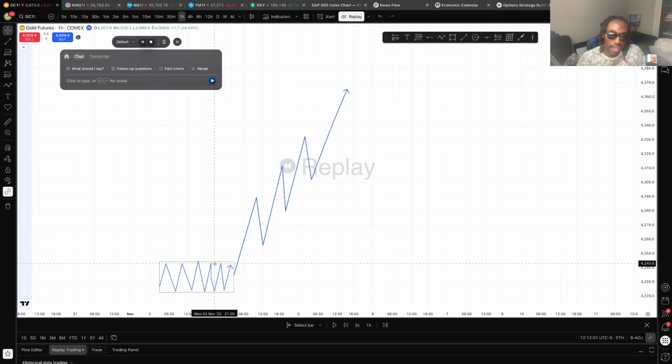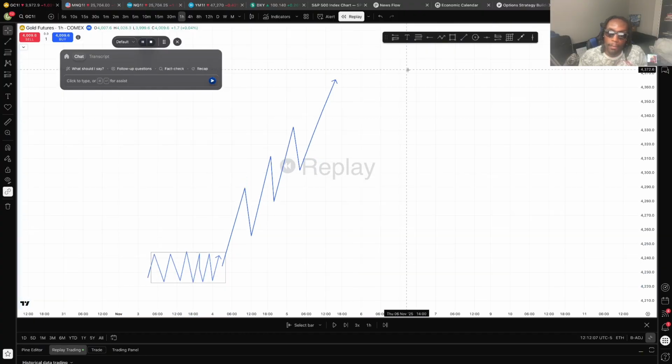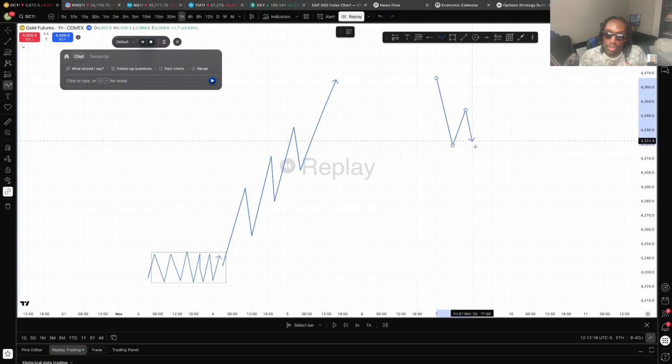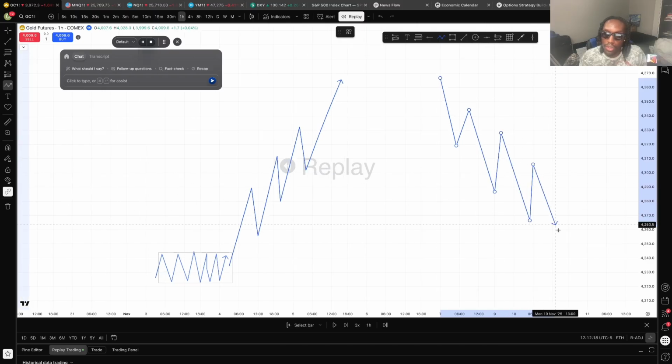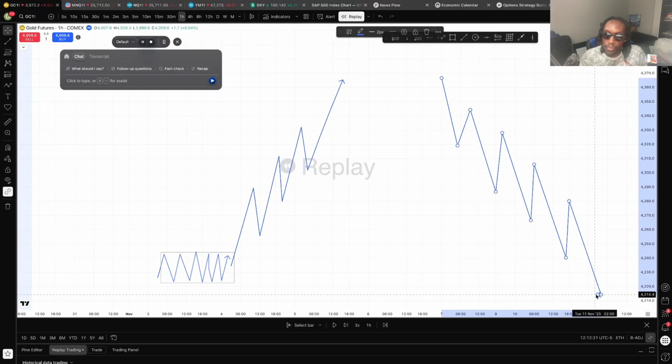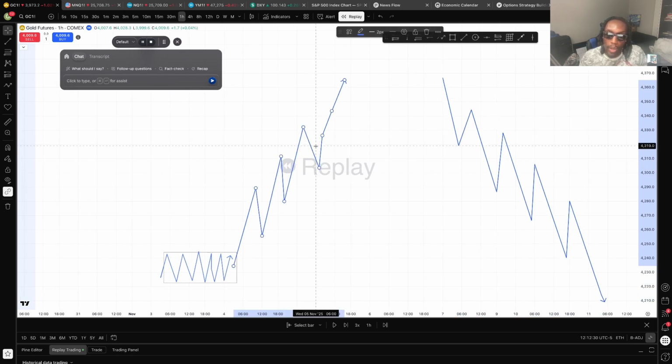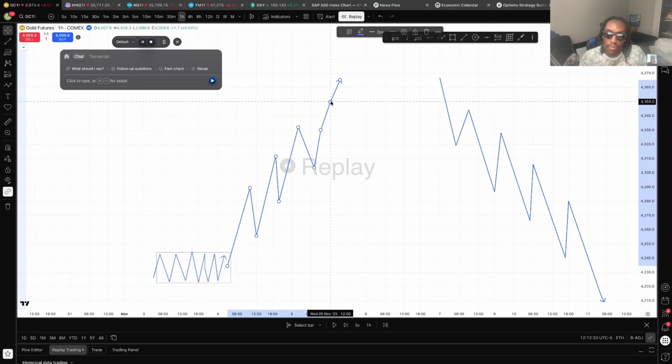So that's the first phase, consolidation. That's where everything starts from. And then the market picks a direction. Now it's the uptrend, right? The other way the market can move is a downtrend, making lower lows and lower highs, lower lows and lower highs, right? So the market can be in an uptrend and it can change to a downtrend. You just have to understand when the market's in an uptrend and when it's in a downtrend.